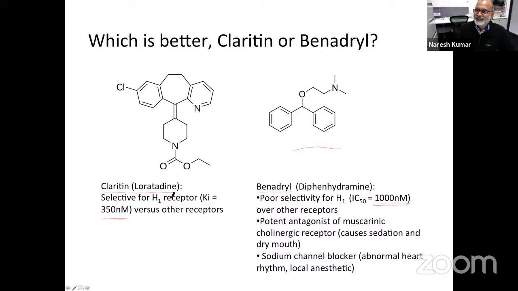All we are concerned about is, okay, does it cure me? If I feel better after taking the drug, then you don't bother about it anymore. But as scientists, as chemists, you should think a bit more deeply as to what may be happening when we are taking these drugs. And particularly the antibiotics area is becoming very important these days. Same as antiviral, because the infections are on the rise, and the use of antibiotics has also led to antibiotic resistance, where many bacteria are becoming resistant to drugs.